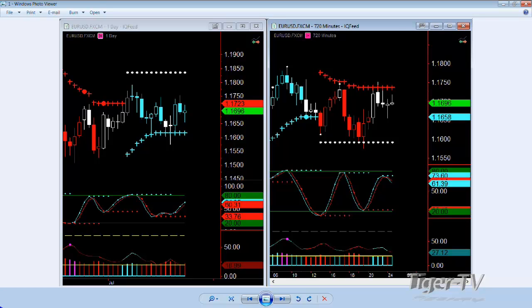I'm actually hoping to see it come back and test the 1.1600 area. Now, if it does the reverse, let's say on the 720, it actually goes back to test that 1.1750 prior to the rate announcement, then I want to read the stochastics around that area. But if it does come down to the 1.1600 area, then I want to read the stochastics there and see if we get some type of divergence, whether it's hidden divergence or trend divergence. A lot of times I'll go down to a 360 or even a 240 to see what the divergences are telling me.